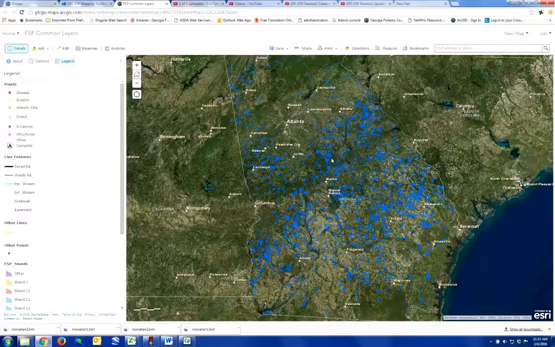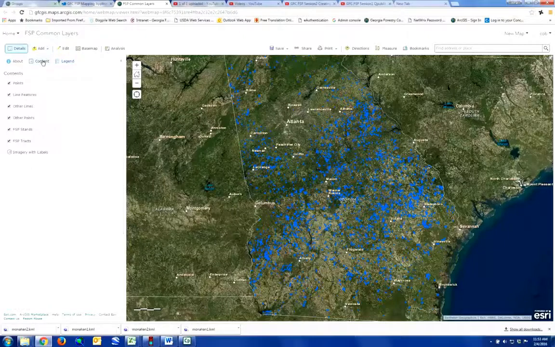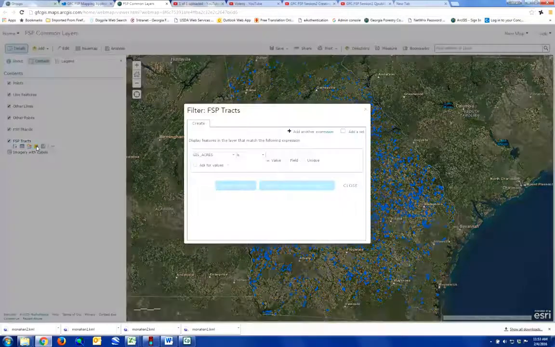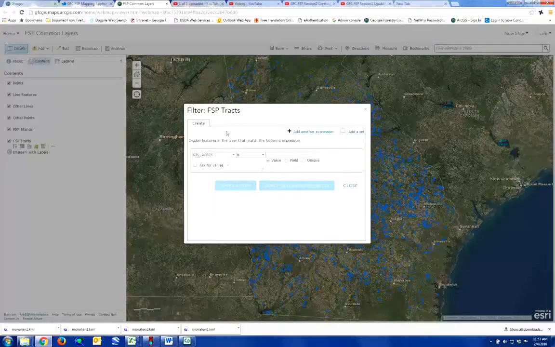So the first thing that we want to do here, this is the way the web map opens up, and by going to content here, looking at the layers in our web map, and they're the same, of course, as in the app, we can locate our subject tract, which is the one that we worked with in the first two sessions, and also filter out all of the other features that may be in that layer by applying this filter.